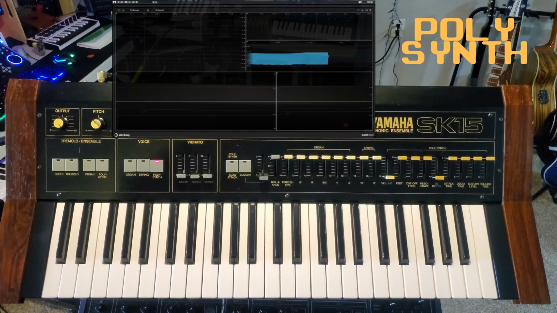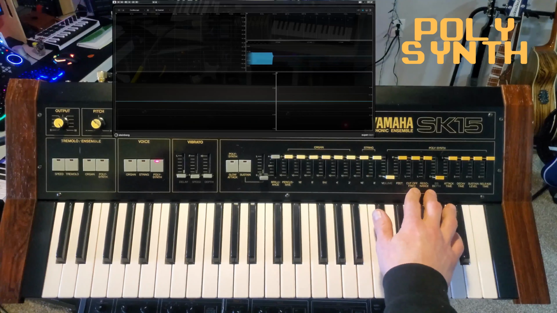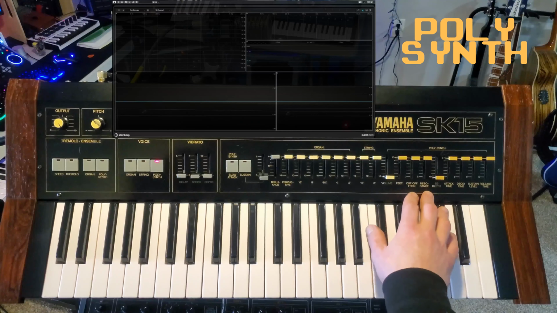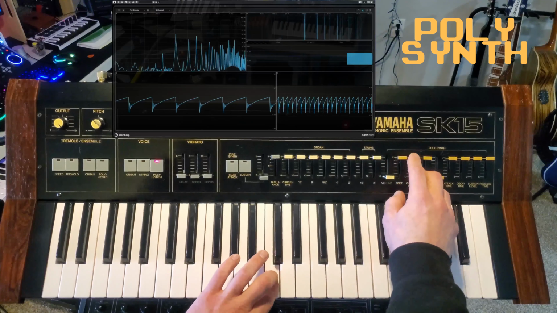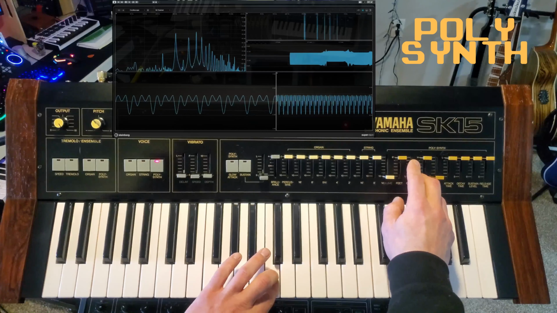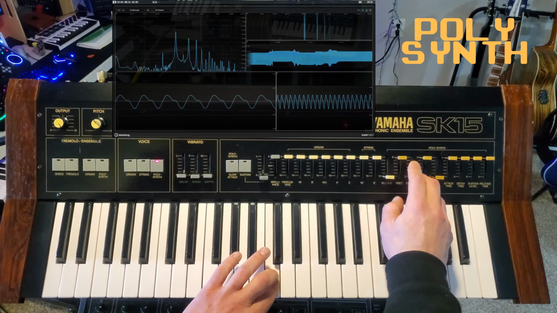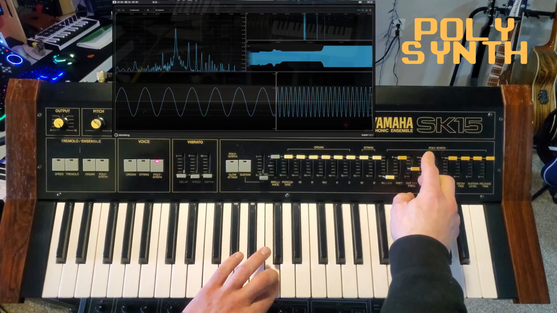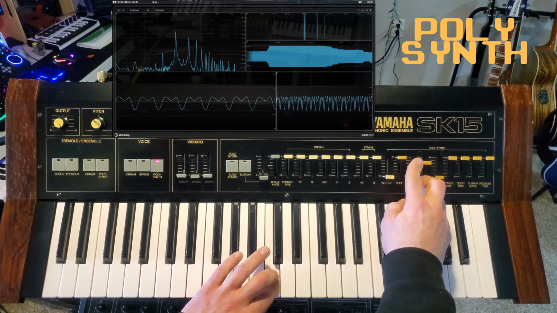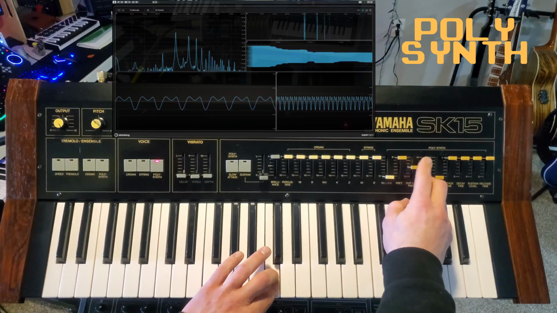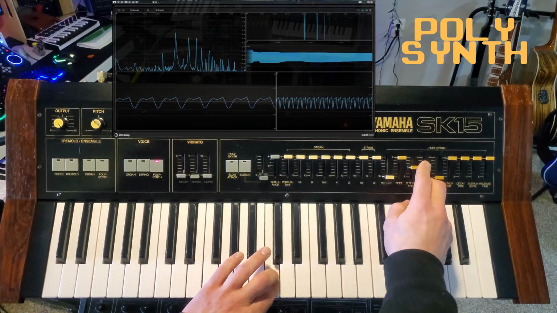Envelope, short to long. This can also be shaped further with a filter here, which we have cut off and resonance. Now with this you can see we can kind of shape it a little bit. Now we got a little bit more of a sine. And playing around a bit, we can get some more interesting shapes.